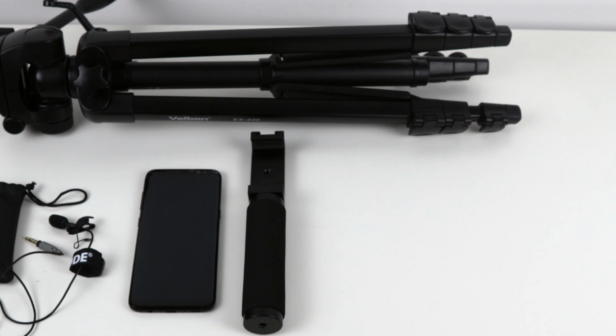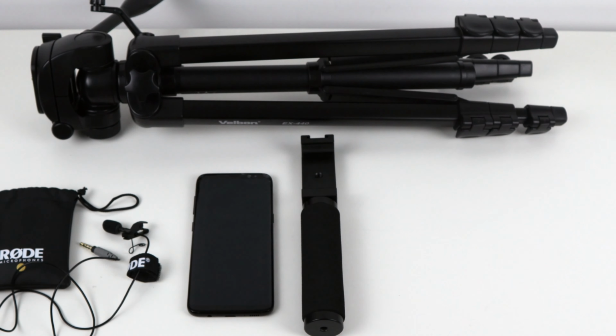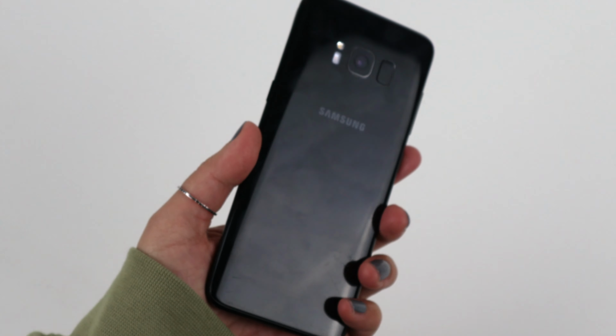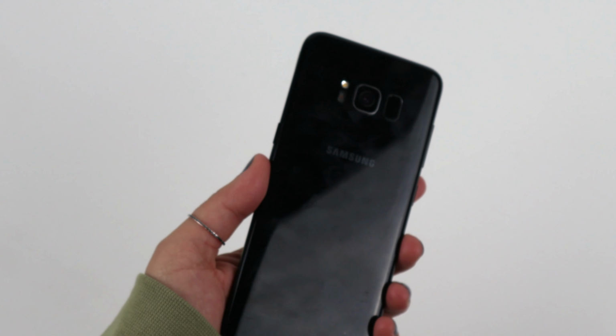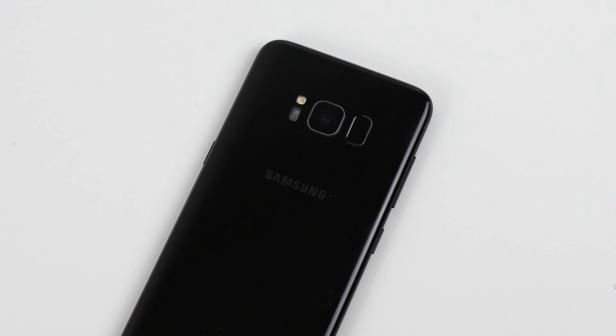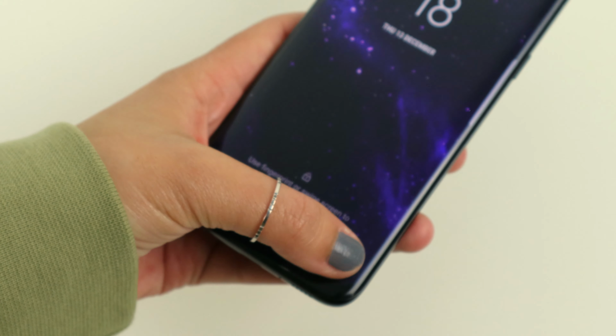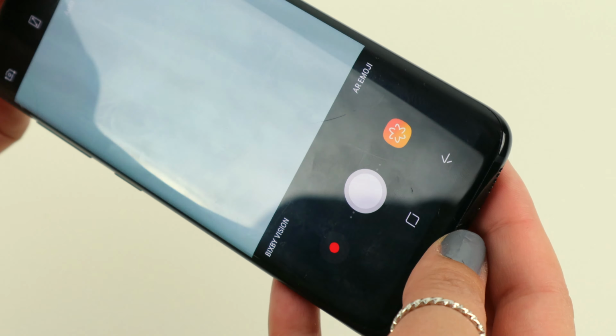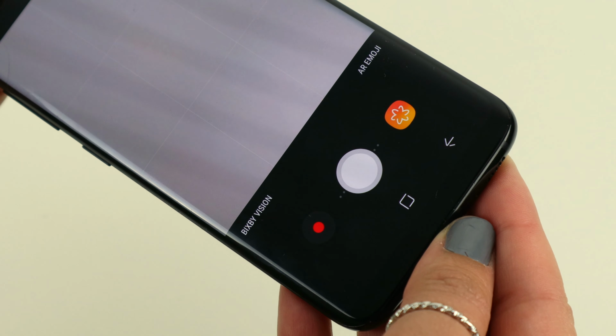Hey guys, I've been making YouTube videos for a little over 2 years now, and this is the gear that I've been using. First up, my Samsung Galaxy S8. Yes, it's a smartphone, but the camera is great. It can record in 4K and the quality is very good. You don't need an actual camera because your smartphone really is good enough. Don't invest in gear unless you've done it long enough to know that you're really passionate about making videos.